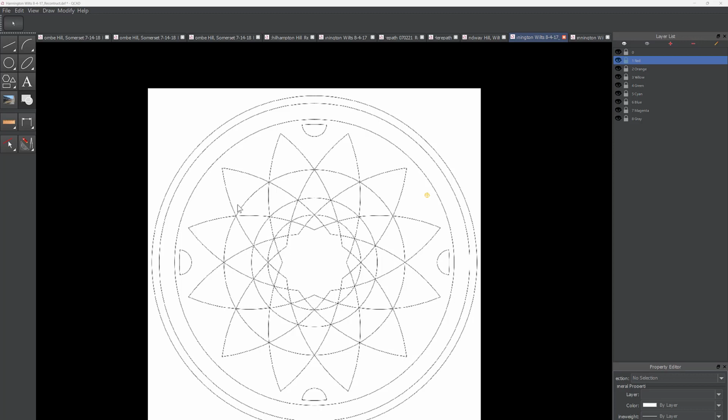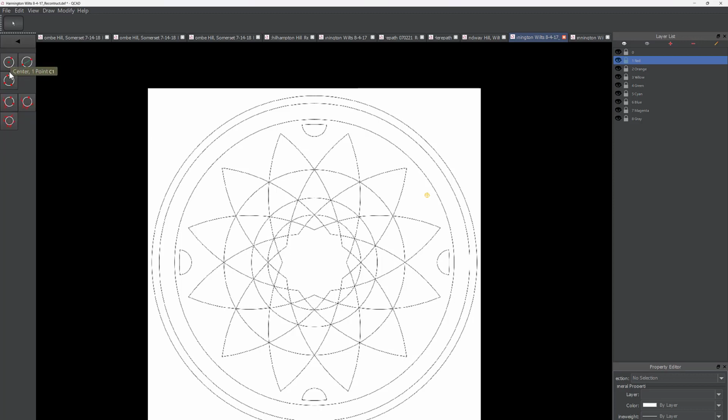So as always, the first thing that we need to do is to figure out the beginning circle. And the first thing that I see when I look at this pattern is the intersecting circles that kind of look like the flower of life pattern. So I think what I'm gonna do first is try to trace the intersecting circle and see where that takes us from there. So let's do that.